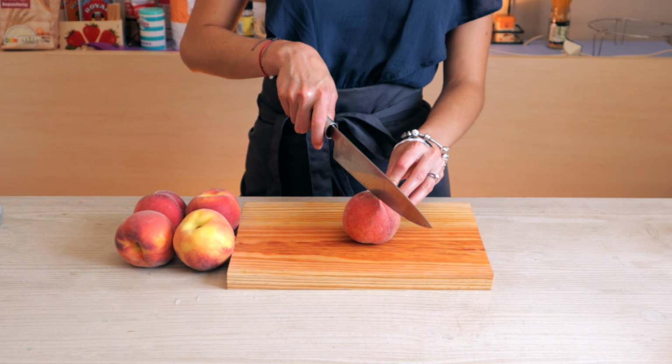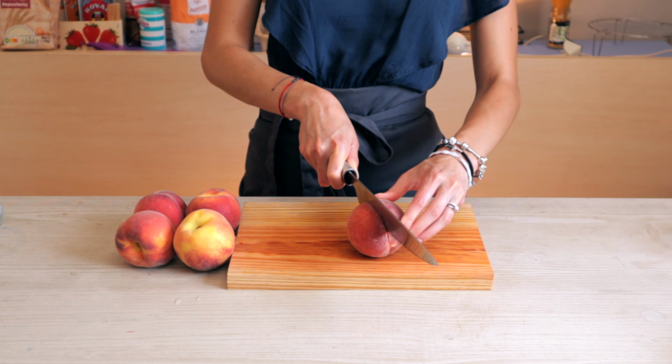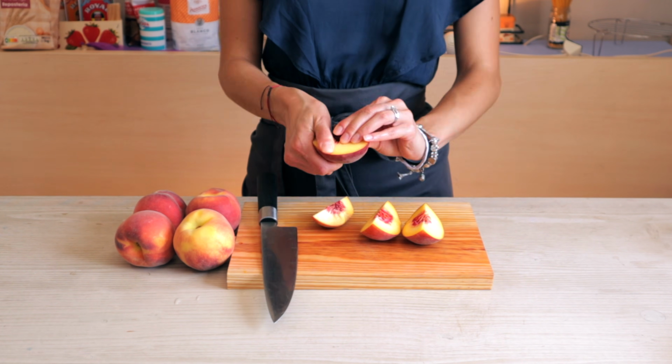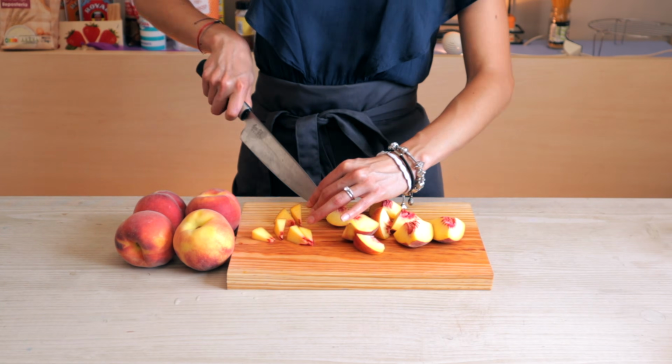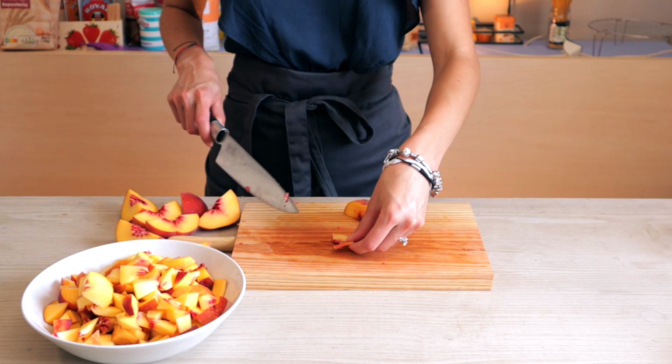And then get your 5 peaches that are in season at the moment and they're so beautifully juicy. And we're going to dice up 3 of them. Just cut them in half, and then in half again, and remove the stone and just dice them up. And with the other 2, we're going to slice them, just like the wife is very delicately showing you.